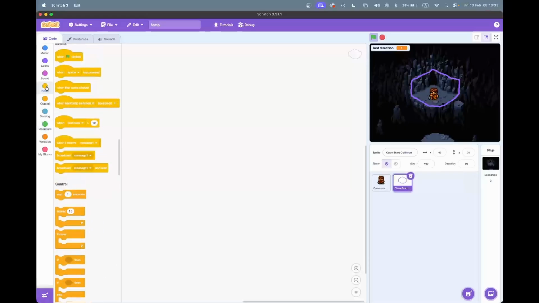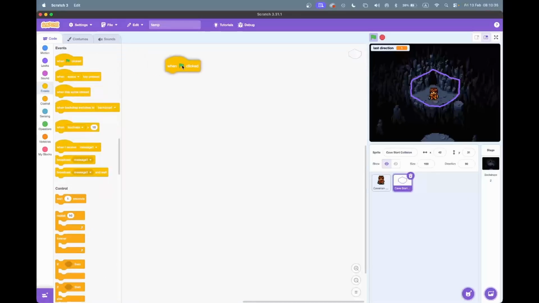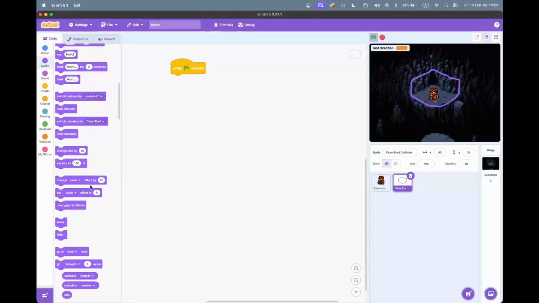We're going to start with a when flag clicked. Right now, we just have the one map. As we add more maps in the future, this will probably change to say when we switch to this map. But for now, a when flag clicked is okay and is going to let it work in our test. So after the when flag clicked, we want to go to looks and we want to make sure that it is visible. So let's add a show that will make it show up.